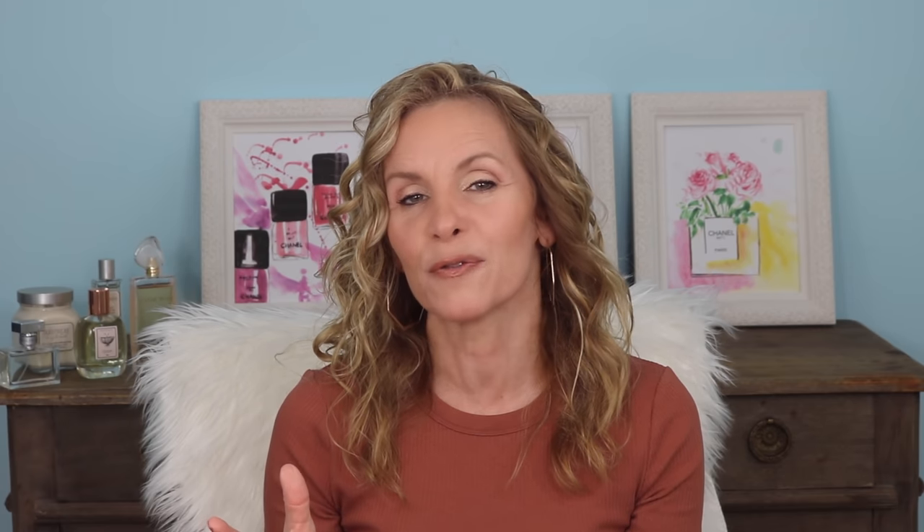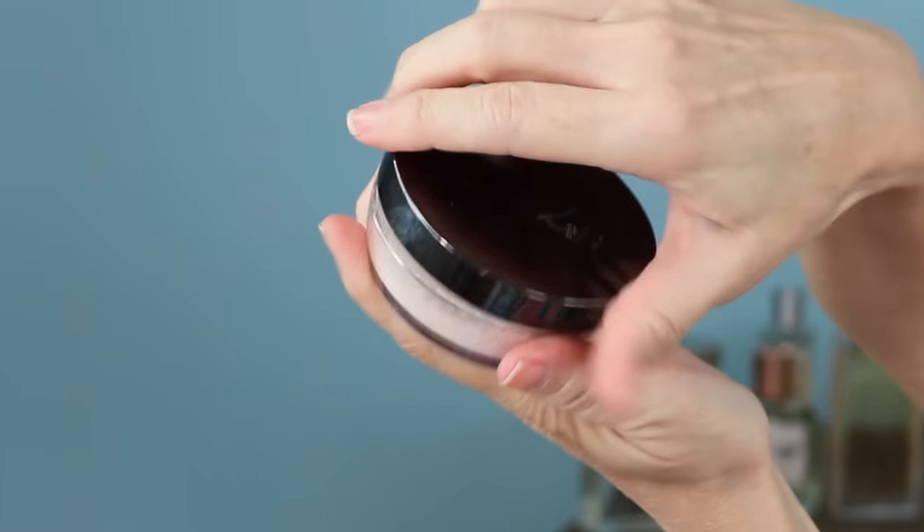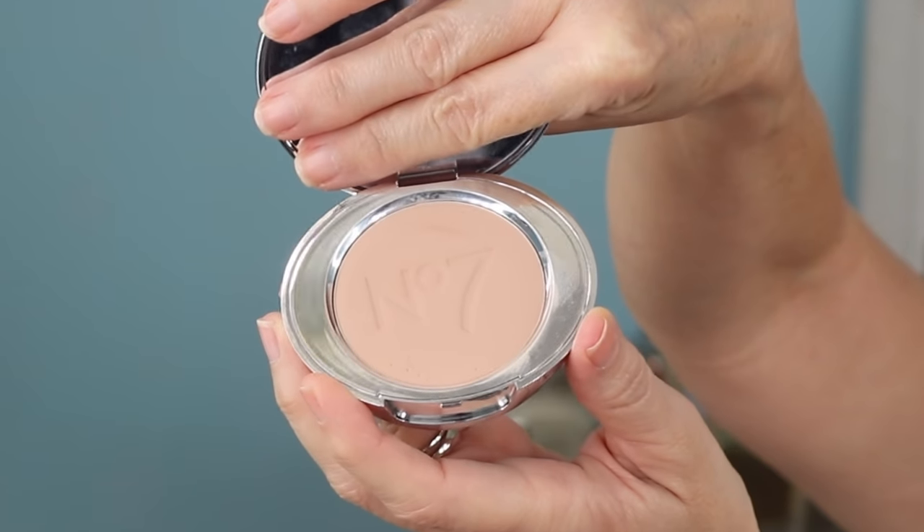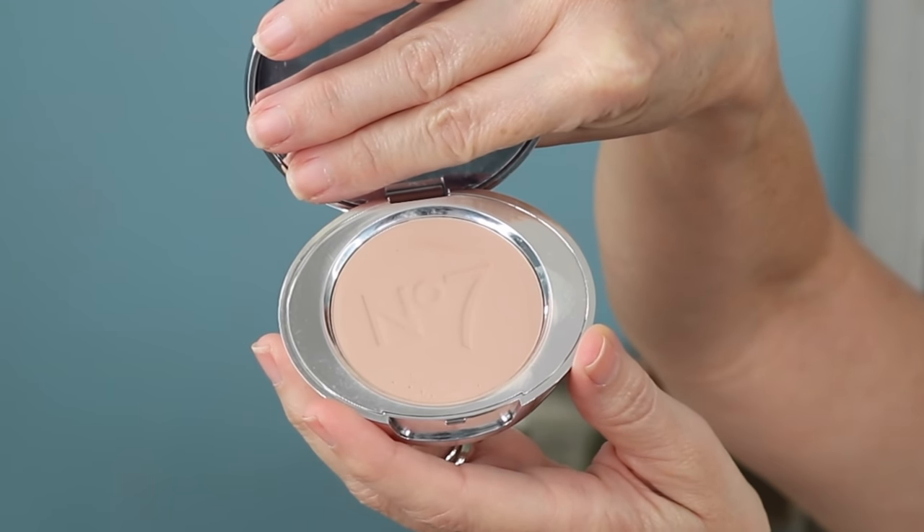Powder is so tricky because you want your makeup to stay in the heat, yet you don't want it to start looking very cakey. I've been talking about for a long time the loose powder from No. 7 — I absolutely love it — but I recently bought their setting powder to put in my purse. It says on the box about blurring lines, and I totally agree. My fine lines look much more noticeable before I put the powder on. When I put it on, it not only gives a very finished look and holds my makeup in place for many more hours, but also it blurs fine lines.